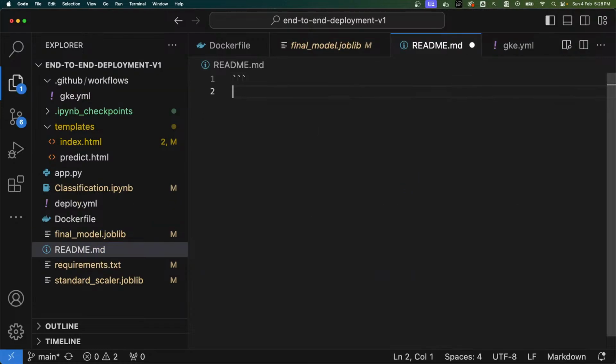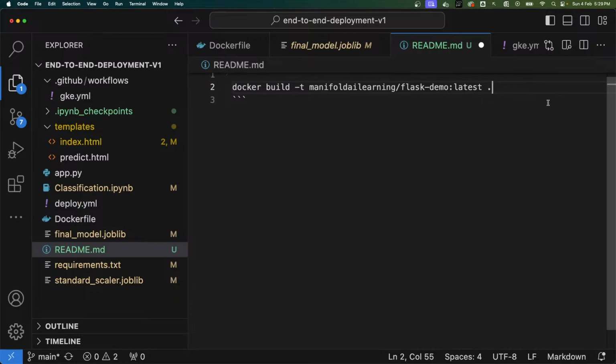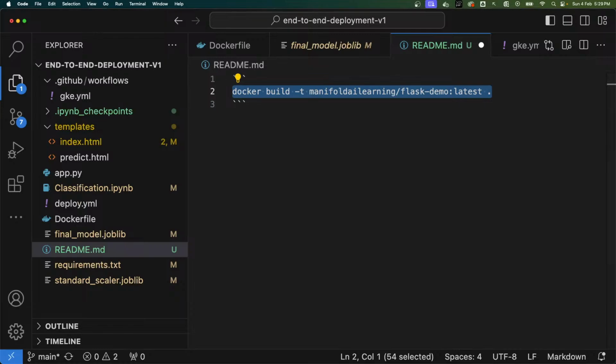So the first thing that I'm going to do is perform the activity of build. So I'll say docker build -t, and I'll have to mention a repository name. Just for the demonstration purpose, I'll use the repository which I have in my Docker Hub. So I'll say docker build -t, and I'll mention flask demo latest. Apart from specifying the Docker repository and the version, I'll have to mention where my Docker file is present. I'll mention a dot. Dot means that's the directory. In my current directory, I have this Docker file present. So I'll mention this command in my command line interface.